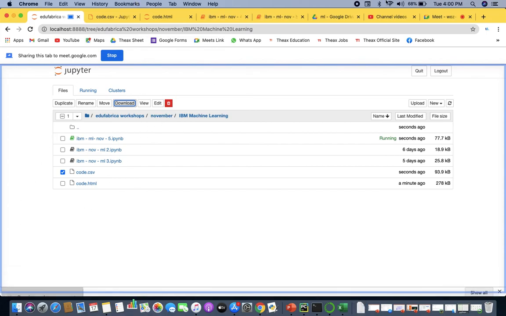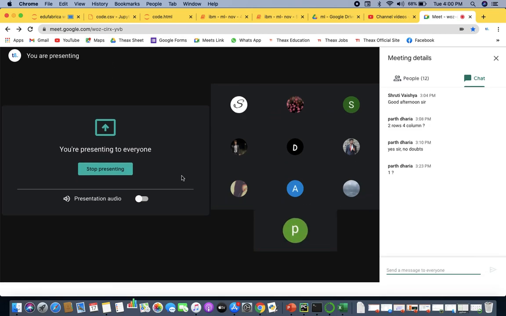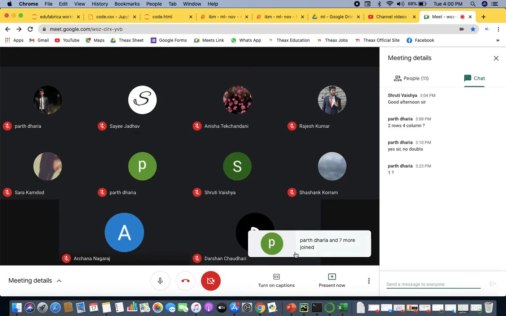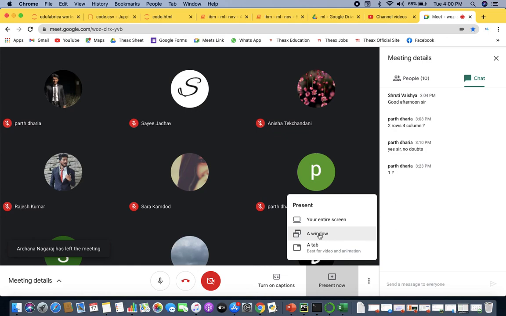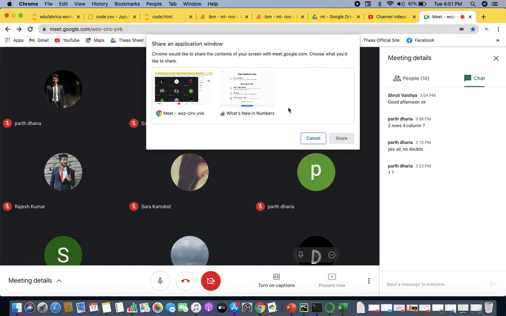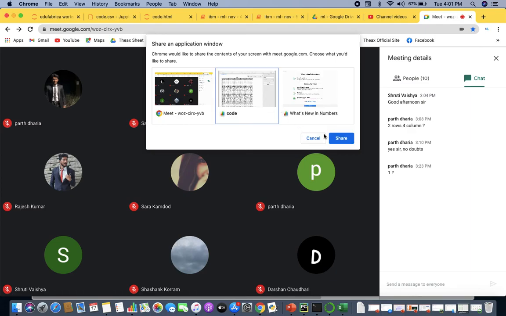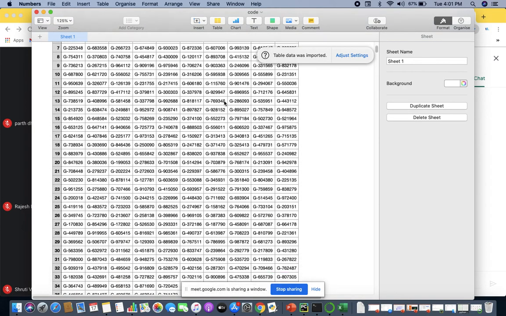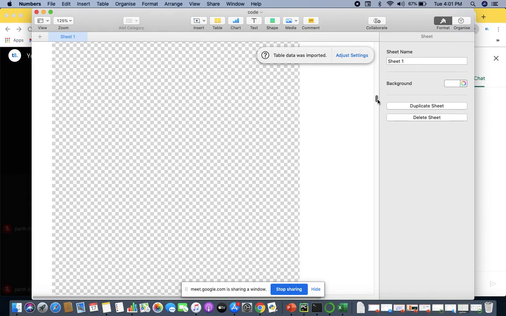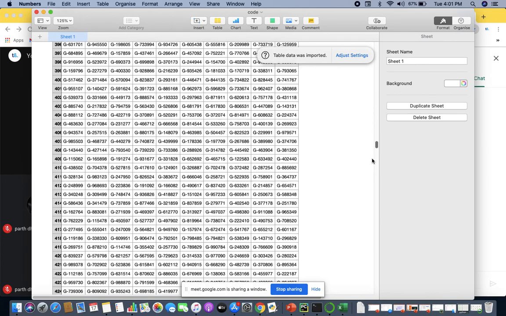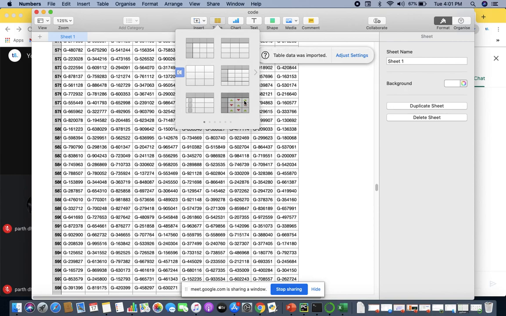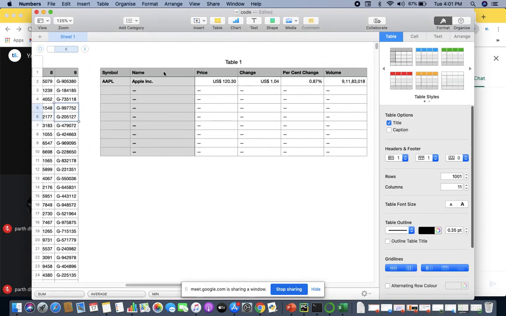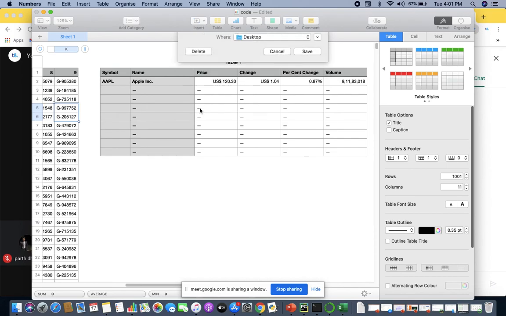Let me stop this sharing and present this window. This share. So you can see the codes here in the Excel sheet that you have generated. Okay, you can even find the duplications here too. You can do a lot of things for finding the duplications here. Alright. Okay, that's a different thing. We'll learn in pandas for the tables and all. That is a different part actually.